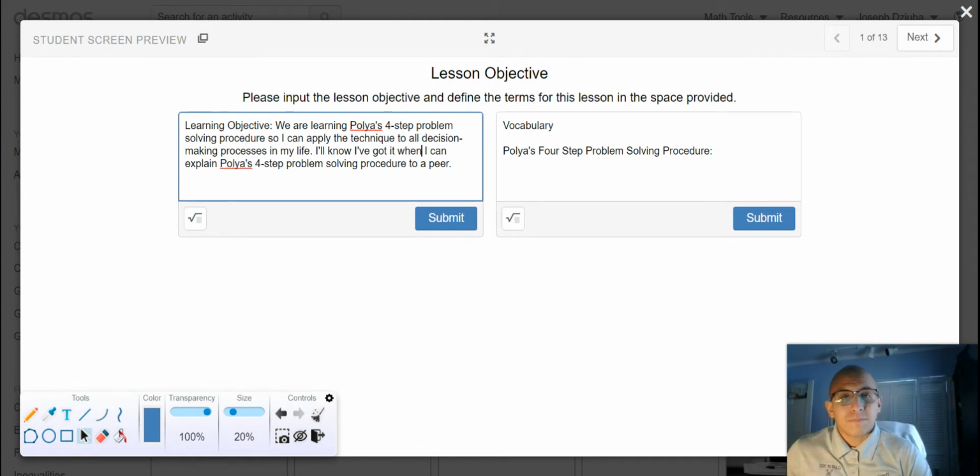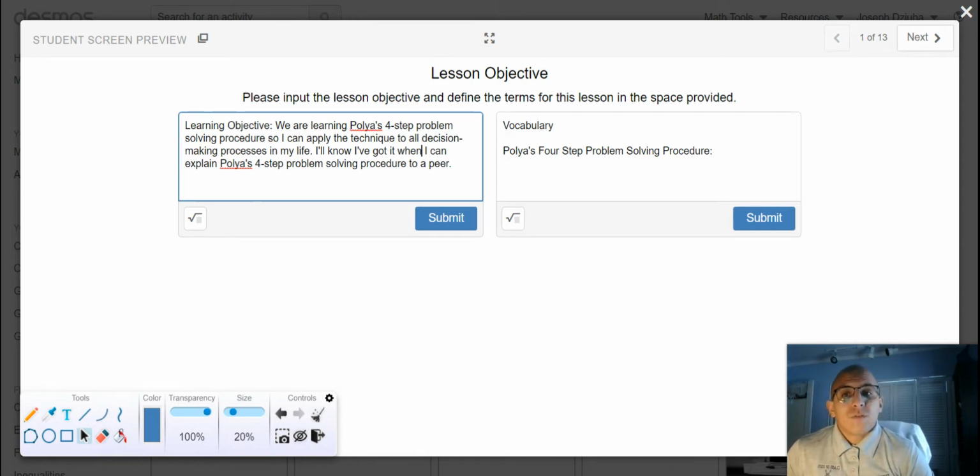For today's content, we have one vocabulary word, Polya's four-step problem-solving procedure. And I encourage you to possibly click the second and third link in your Google search, where you get to learn a little bit more about George Polya and why he is famous, and his research and contributions to not only the mathematical community but our society as well.